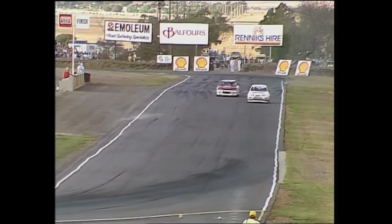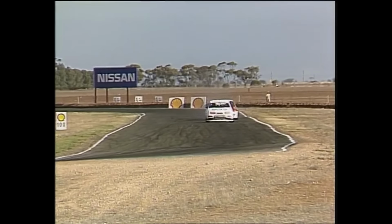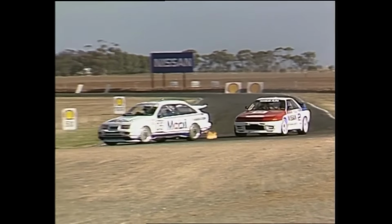I think Mark might have to just bide his time a little bit, but it's significant to see the demoralizing effect that Peter Brock had on the opposition in qualifying. He set a great lap time of 10.5, and the distance between him and Longhurst, which is the gap between the two Sierras, is really quite considerable. And I'd say Brocky's doing everything that he was capable of showing from his practice time. The only opposition he's got here is from the new Nissan GT-R. Actually, this scrap continues and we'll stay with it.